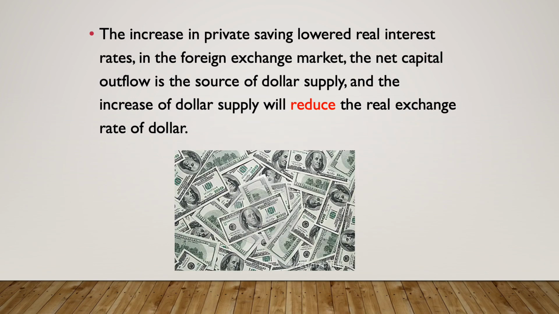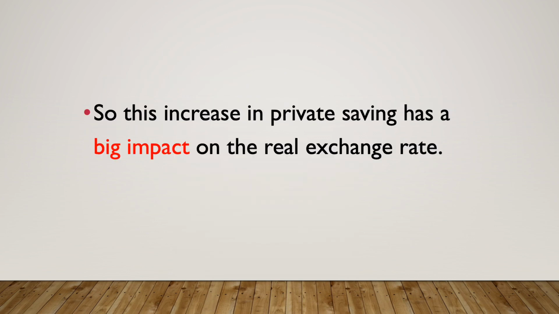The increase in private saving lowered the real interest rate. The fall in the real interest rate increased net capital outflows. In the foreign exchange market, the net capital outflow is the source of dollar supply, and the increase of dollar supply will reduce the real exchange rate of the dollar. If the elasticity of export to the real exchange rate is very low, the demand curve for US dollars on the foreign exchange market will be very steep, and the increase of US dollar supply will lead to a substantial fall of the real exchange rate. So this increase in private saving has a big impact on the real exchange rate.